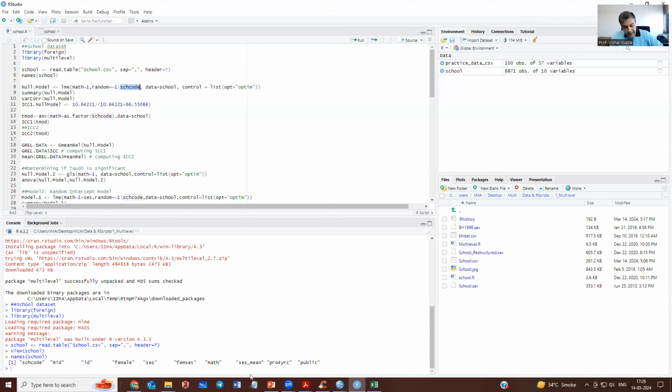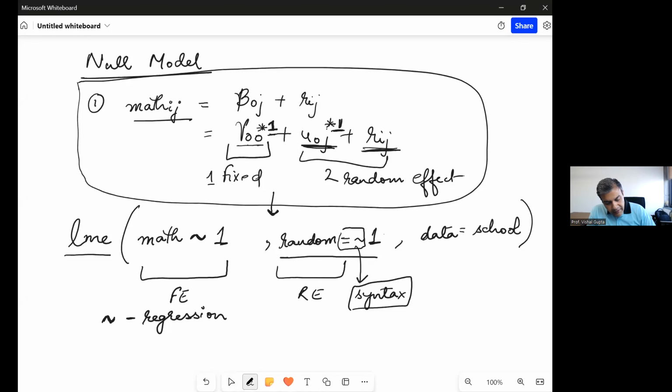So my u0j will vary for every school. That is something that we have to tell the software, that what you should take as the school code or the grouping variable. This is the variable that will tell us that this u0j changes for every school, right?